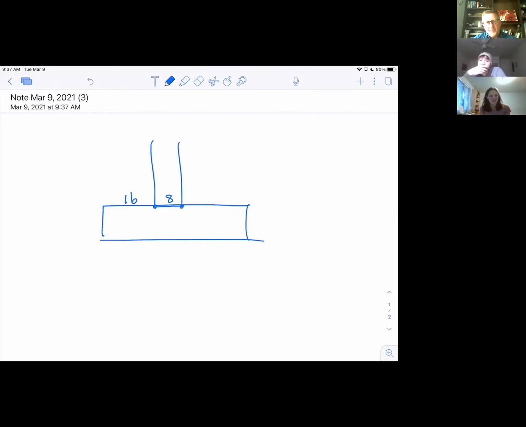Off the top of my head, I'll have to look at my notes in a second, but let's keep playing with this. So the problem is this distance right here is X now. Does that make sense? Mm-hmm. So 650 is not true anymore, because 650 was based on this distance right here being, I think, 42 inches long. It's not 42 inches long anymore. It's X plus 24 inches long now. Oh, okay. So just X plus 24. Exactly.